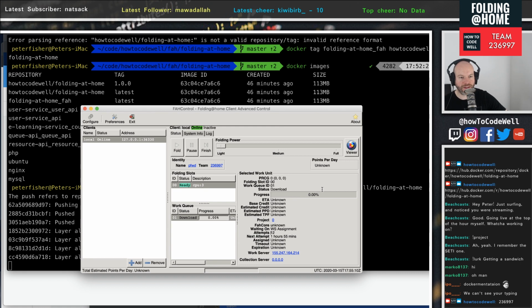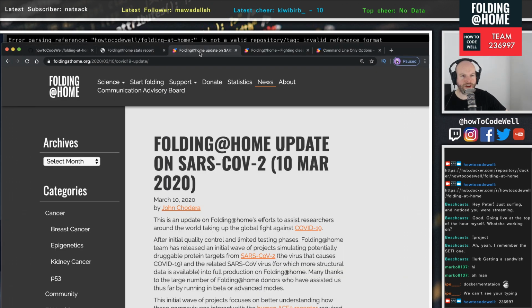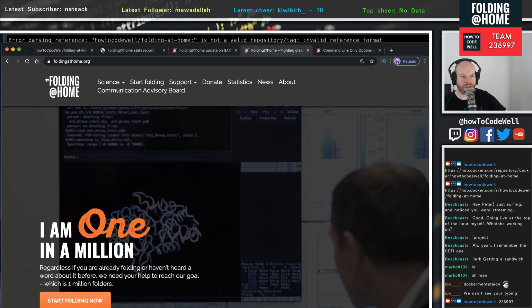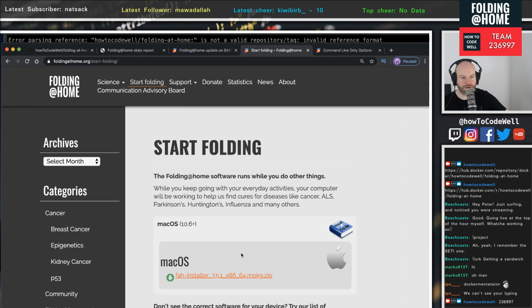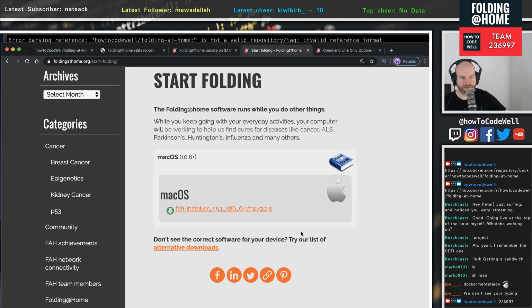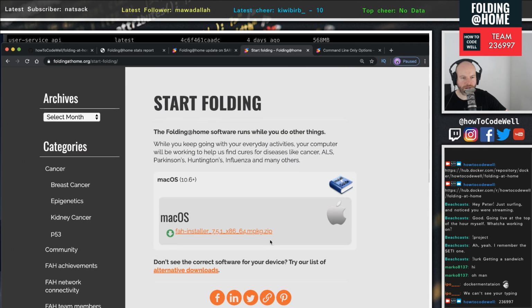This is the client that's running on the Mac, the thing that I'm streaming on at the moment, and you can download that from the Folding at Home site here. Where we've got Start Folding, you download whatever you want. If that's the Mac version, there are other versions as well.